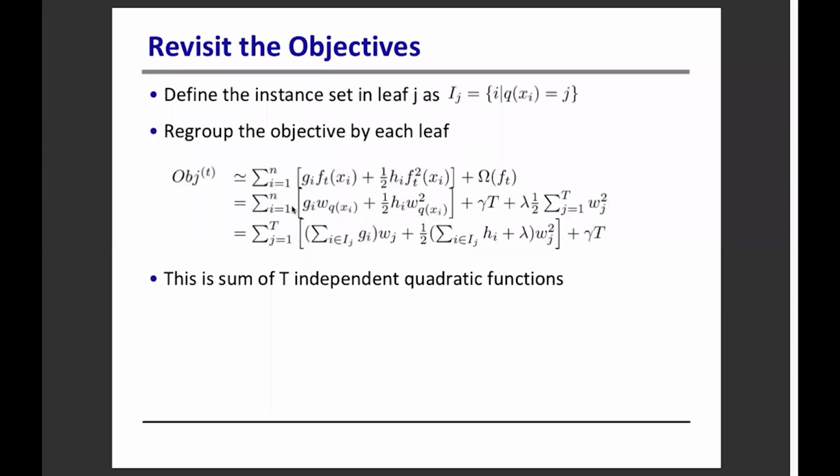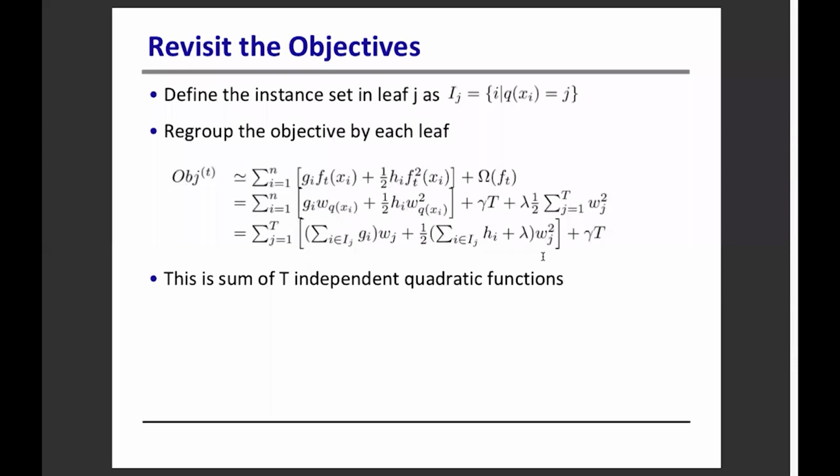Now we can reorganize this such that we go from 1 to T, where T is the number of leaves. And how can we reorganize that? By counting, because instances are going to end up in the leaves anyway. In case of a tree, all the instances are going to end up in the leaves, correct? So from 1 to n, all the values are going to end up in the leaves. So we can reorganize this structure such that the values here are per leaf. So the overall equation changes to 1 to T, and here we are summing up the values for each leaf, and so on.